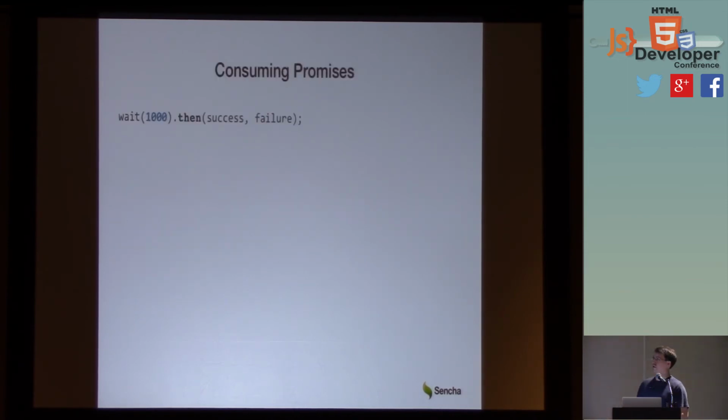Promises are really cool in their simple form. They're not much more interesting than a callback structure, but you can actually do really interesting things with the promises. You can chain them, you can collect them, you can say wait until all of these things return, wait until some of the things return. There's a lot of functions or utility that you can build around the Promises API, and a fair number of the web frameworks are now beginning to adopt them, and it's possible that in future versions of JavaScript, the JavaScript APIs or the DOM APIs themselves will actually use promises. So you'll start to see more and more stuff like this in the future.